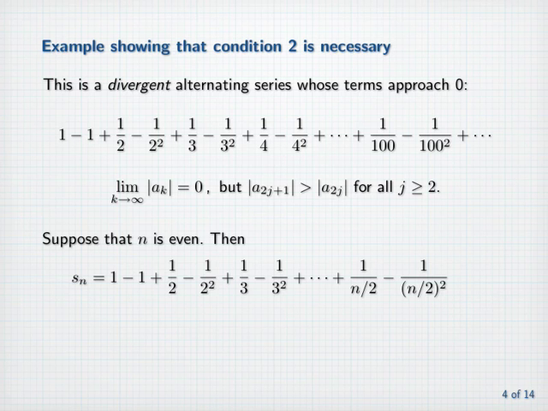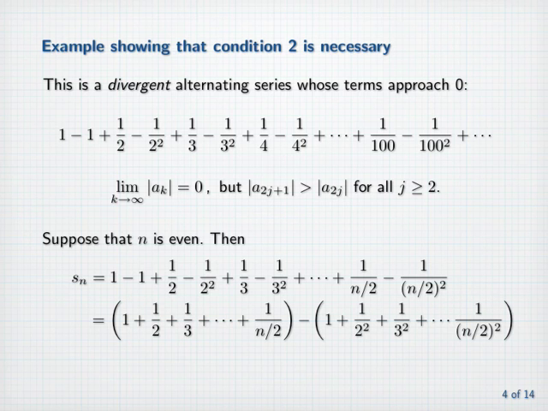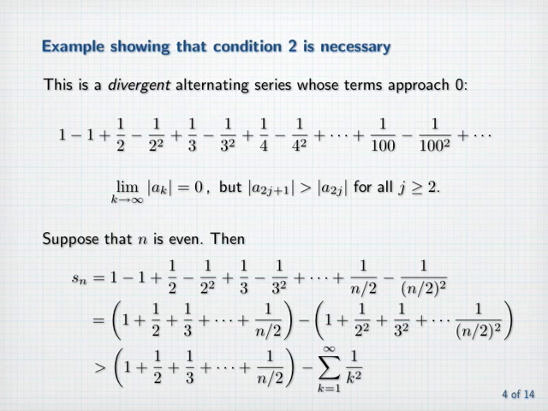Since this partial sum is a finite sum, we're free to rearrange the terms, so let's group the positive terms together and the negative terms together and factor a minus 1 from the negative terms. The second group of terms here is a partial sum of the sum from k = 1 to infinity of 1/k², which converges. And in fact, the partial sum is less than the infinite sum, so minus that group of terms is greater than minus the sum of 1/k², which is a finite number.